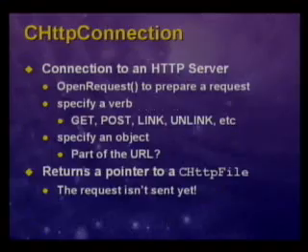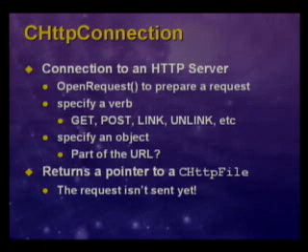The CHttpConnection is the most interesting one. We'll spend a little bit more time on it. So you call CHttpConnection, then you open a request. You specify a verb, and you can say GET. Remember when I used telnet and I said GET slash? I could also say POST slash or LINK slash or UNLINK slash, any number of verbs. And since you're writing your own HTTP extensions with ISAPI, you can implement your own verbs if you'd like.